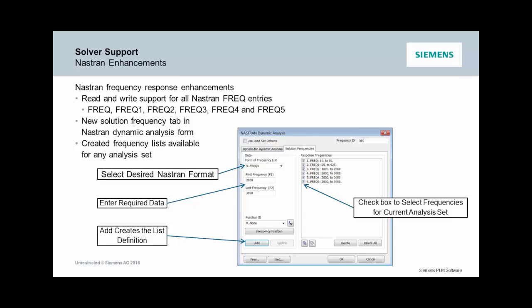Another small enhancement for our dynamics folks using Nastran, we now support all the FREQ cards. So FREQ, FREQ1, FREQ2, FREQ3, 4, and 5. And the real nice thing is that they're actually across your model. So if you set up these frequency specifications and you create an analysis set, they all have checkboxes, so you can create another one and use the same ones in another analysis. And you can copy between models if you set up a bunch of important frequencies. So if you're a frequency response person or a dynamics person in Nastran, you should really appreciate using these.